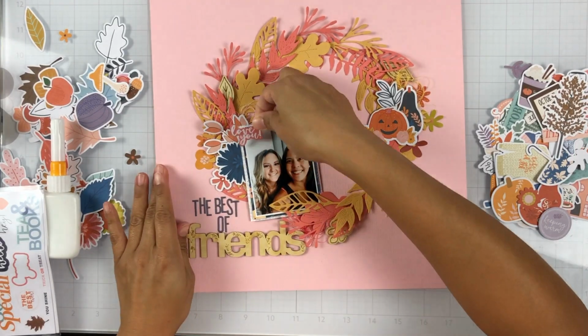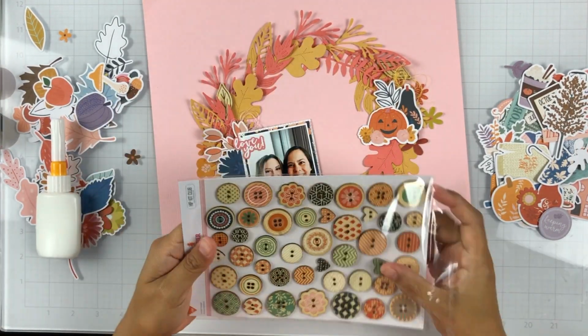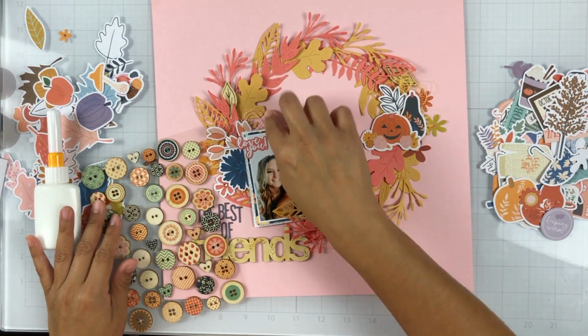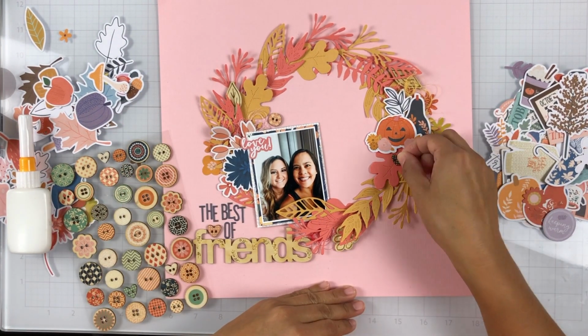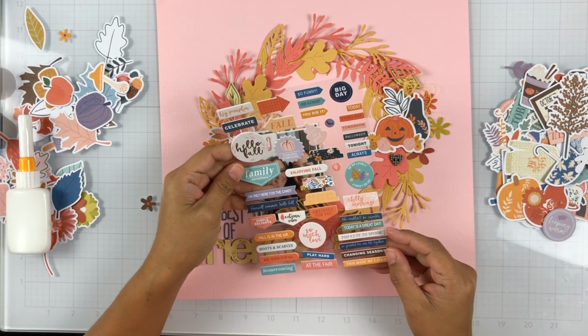So I do add this little sticker. It says love you to the top, and some of the white space on the top left of my photo. And then I'm going to pull in some of these wood veneer buttons. I do a circle one, and then I do a couple hearts. So I kind of tuck that in over there on top of the R, and then I add one underneath the pumpkin there.